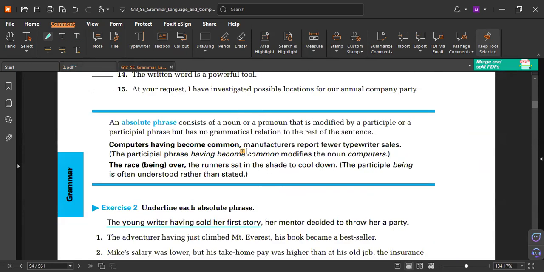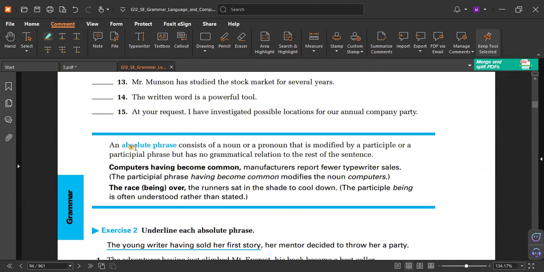So now let's jump to another phrase. We studied the present participle phrase, past participle phrase, and the prepositional phrase. Today I will study unit 3 only. At home you will study units 1, 2 and 3, because it covers the subject, parts of speech and the phrases only. Okay, I will send you, don't worry.